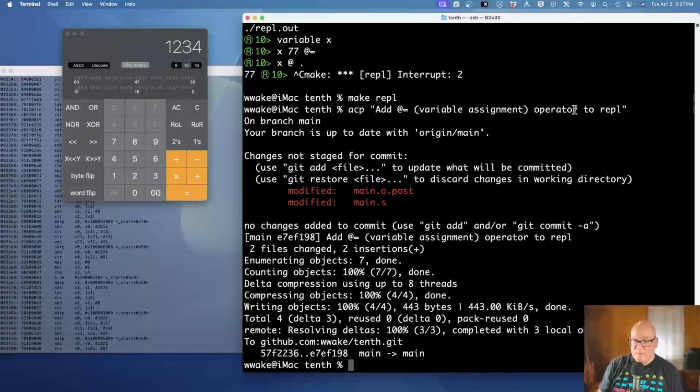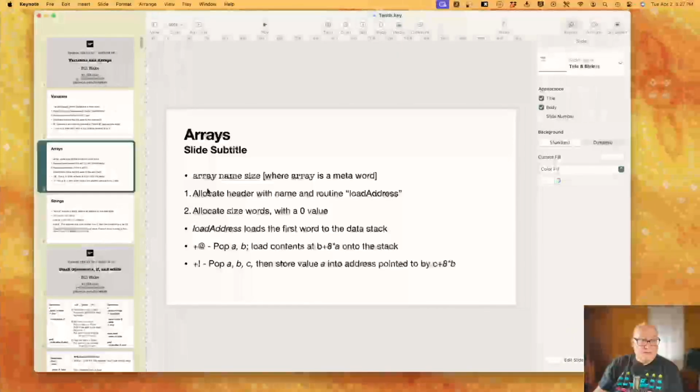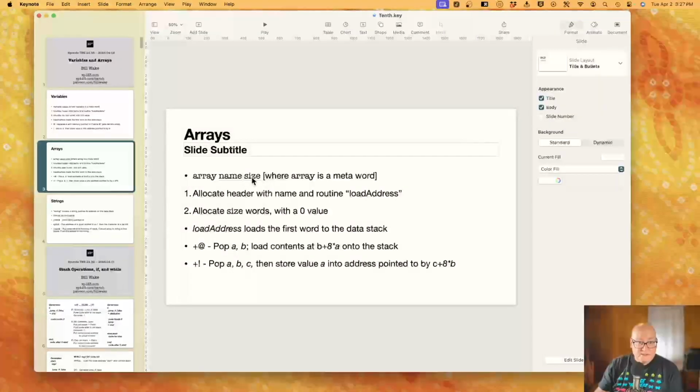We're going to come back and we'll do arrays, and they're actually very similar to variables. I think all we have to do differently is the initialization. All the rest of it is very similar, except initialization has to allocate a bunch of room and fill it with zeros.